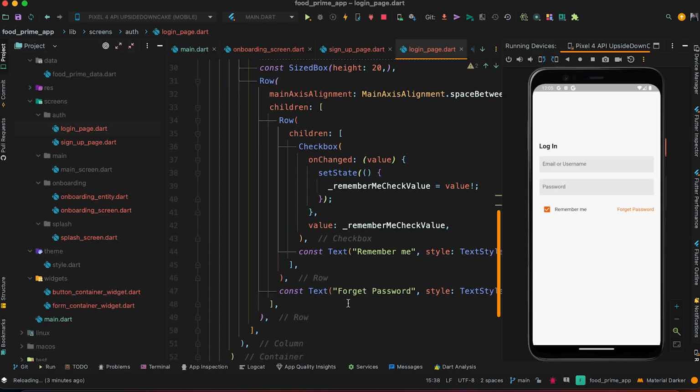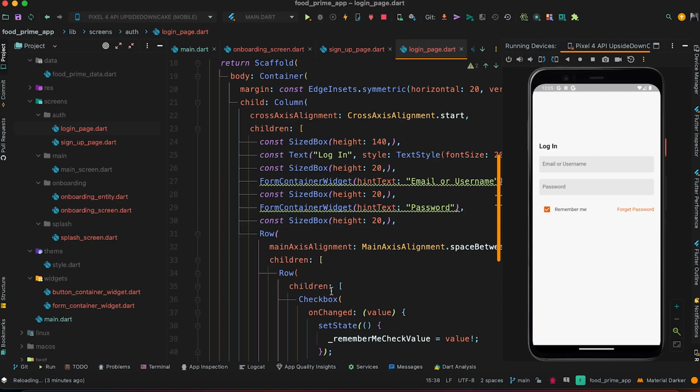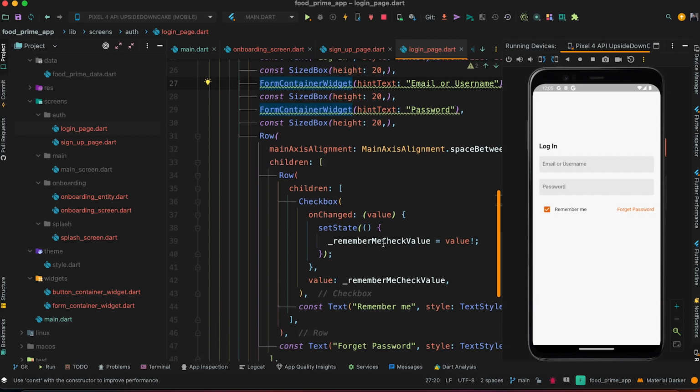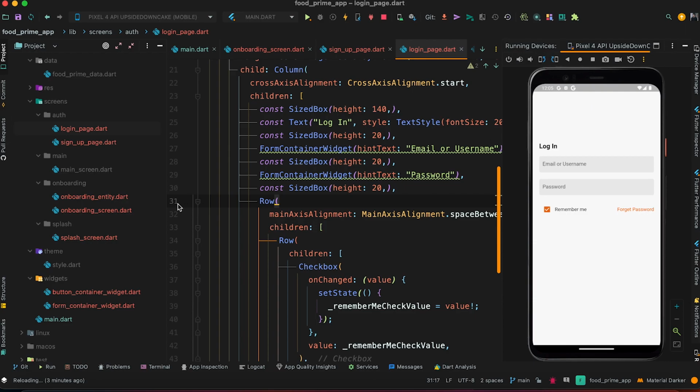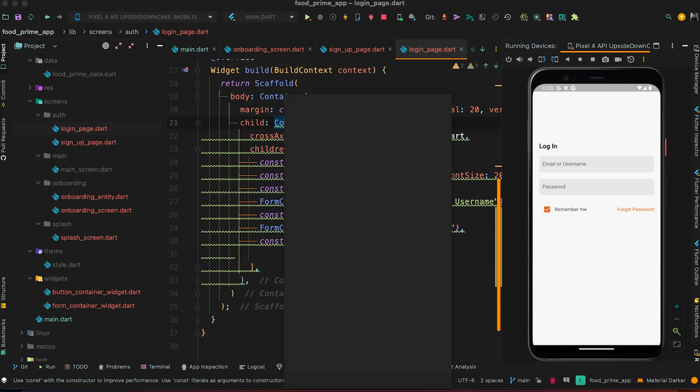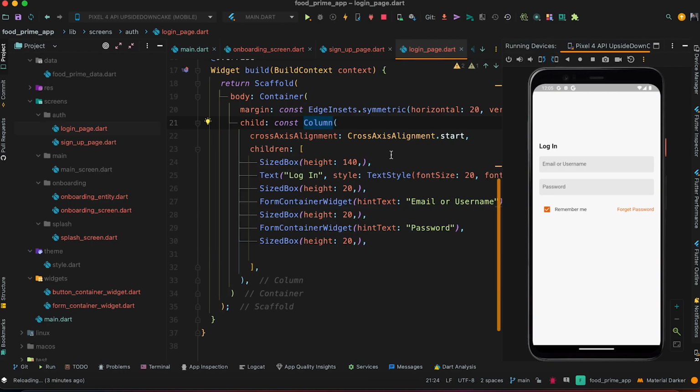So in the login page we got our checkbox in here, and you can see the warnings are gone from the whole column. That is because we got something changeable, which changes on the setState, when we had not this row in here. So the column was recommended to be made constant, because nothing is changeable.